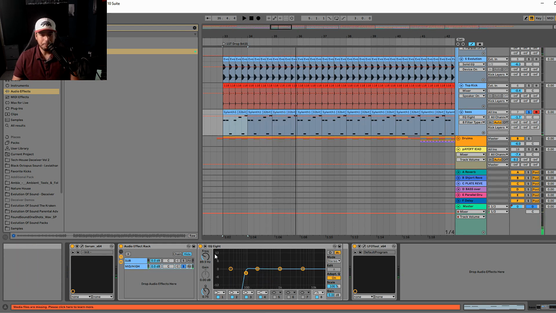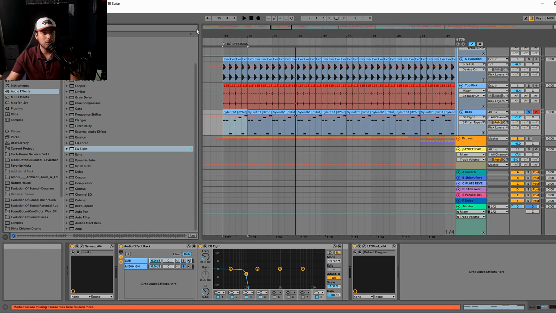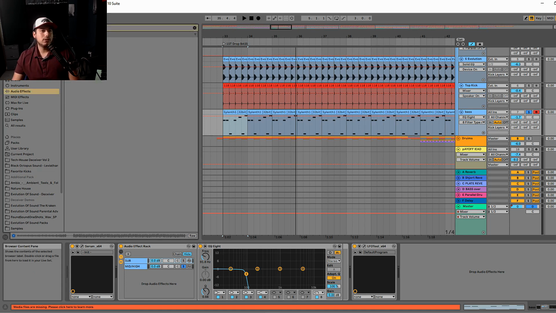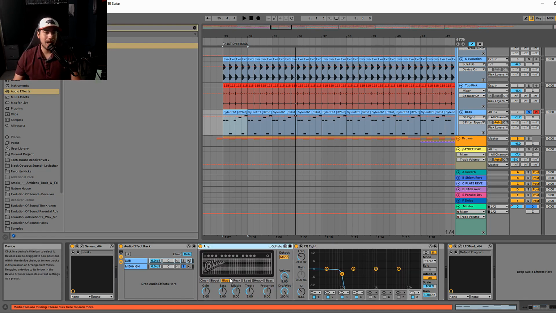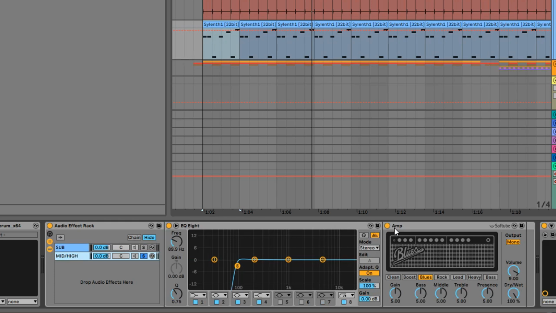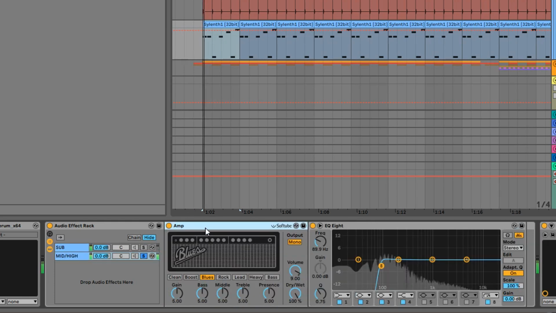Okay, from there, it's simple. We're just going to hit it with, again, this guitar-like distortion. So the first thing you have, and the most obvious one, is to utilize an amp. And my favorite one in the amp will be the blues. The moment we put that on our mid-high and we put it in the sub, so let's get it to the right spot. We're going to put the guitar amp over here.